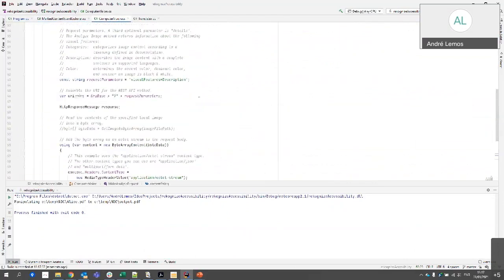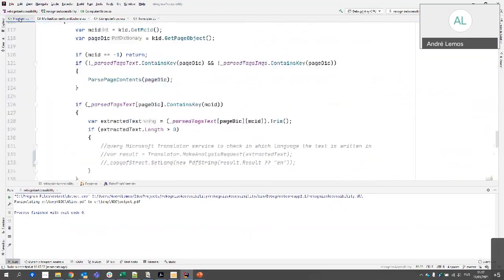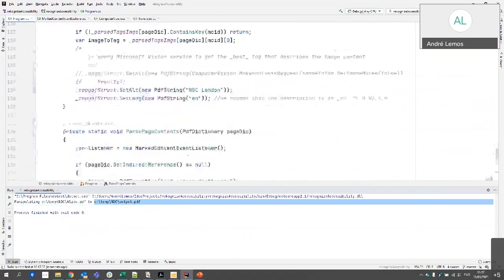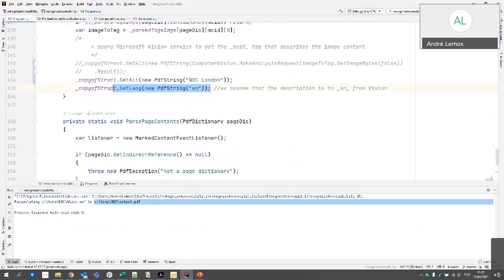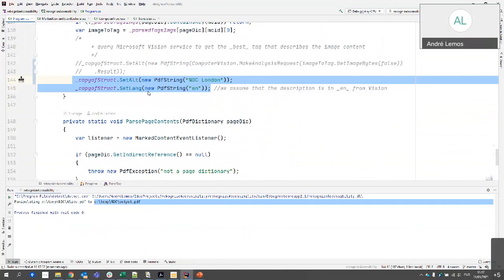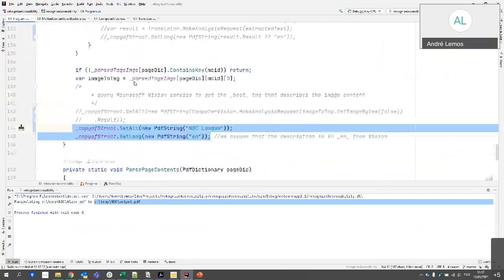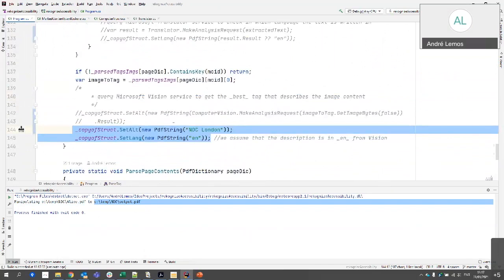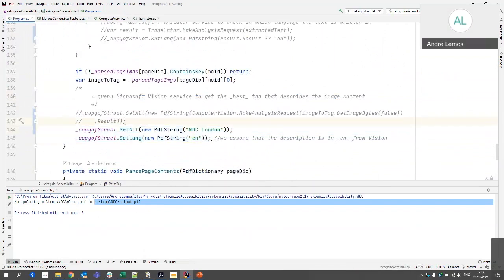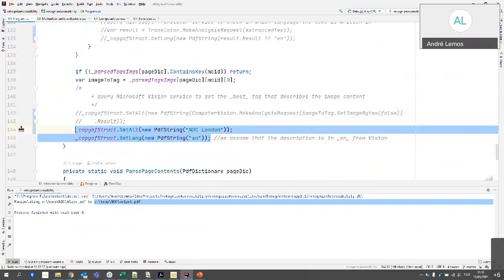It's fairly big to go over right now. But we just generated the PDF file. We've set as an alternate description on all the images. We used iText to check the images that we have present on the document structure.